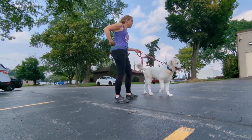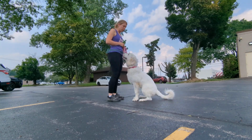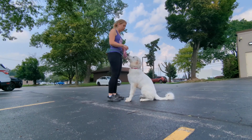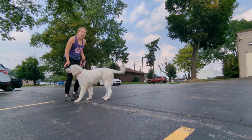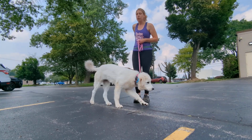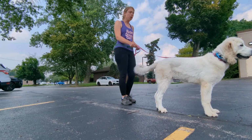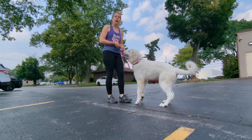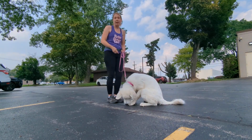I've got food on me. Ika, sit. Here I'll use my duration marker, so good, good. And I'll use my terminal marker to me, so yes. And I do a little jump back to help her out of position, and then I feed. So it makes it very clear to her when she should wait and the food will come to her, which adds value to the static position. And then it clearly communicates when she's allowed to move from position and return to me. So it builds a lot of handler focus as well.